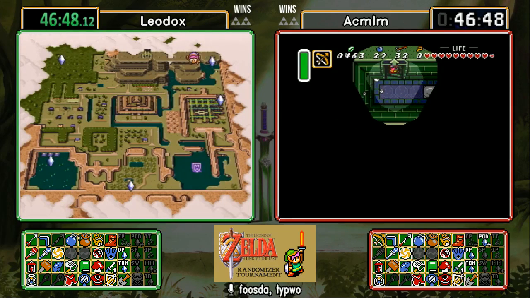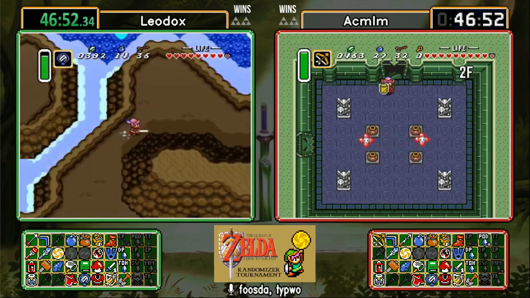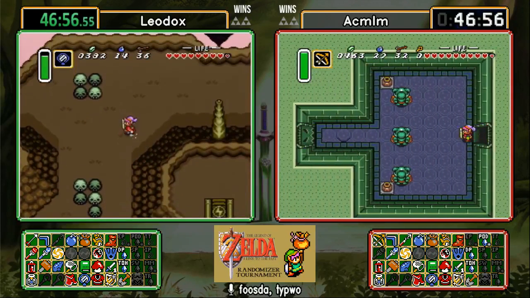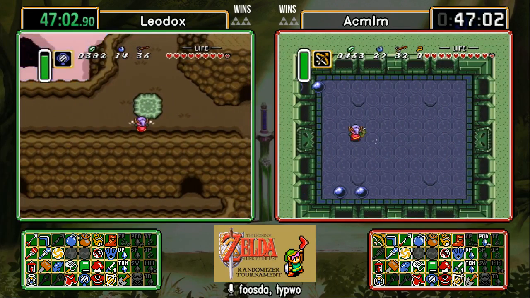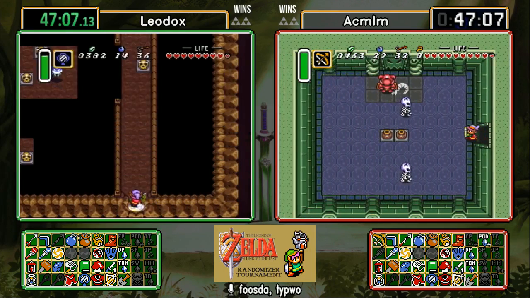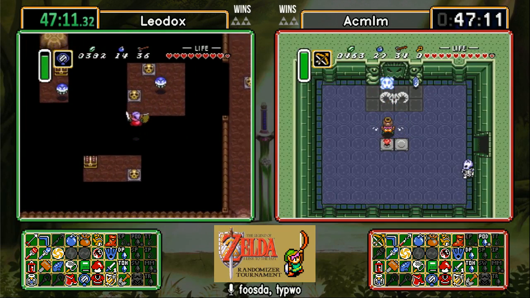Is this the first time Leo's checked Dark World? Not completely sure. Oh, cool. Nice. We'll get to see what medallion is here. It's Ether! Oh man. Alright, so no Quake is needed now. Yeah. He doesn't have Hookshot. He can check what, like one chest here, I think? Maybe two? I don't remember.